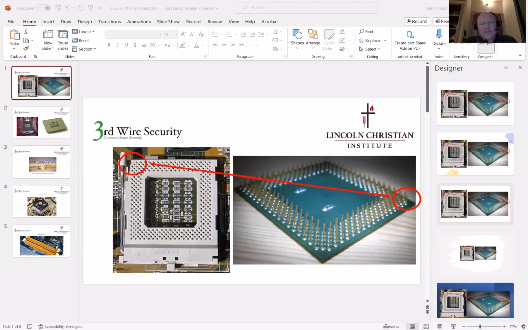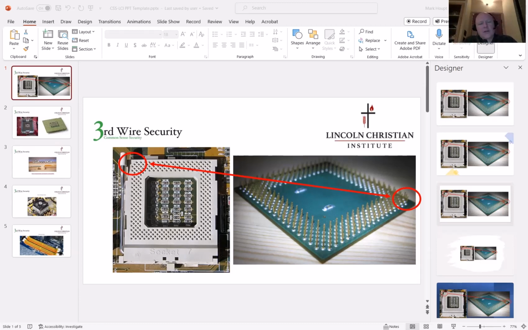All right, so on this image here, I've also identified that you really can't put these in the wrong way unless you're forcing it, because if you look very closely, the socket is a square, but in the top left-hand corner, that square has a slightly different set of holes in it that are more at an angle instead of squaring off. And if you follow the red line across to the CPU chip itself, you can see how those are lined up on the chip. So you literally would put the chip down inside of those.